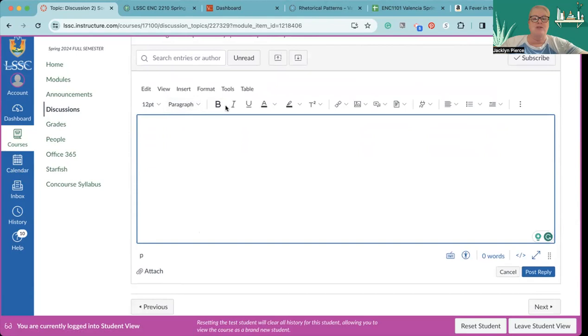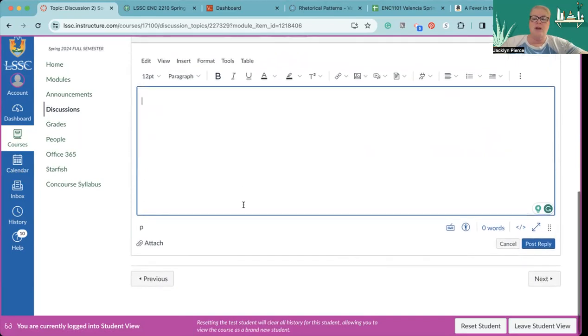You can also, of course, write your whole presentation, your whole response to the prompt right here in the box. There are all kinds of things you can do if you want to change the font, or if you need to use bullets, you can. But essentially, most of our posts here will be a simple essay. If you do utilize any sources, like if you look anything up online, that is certainly not required for these. But if you do, make sure you include a reference list at the end, and in-text citations where needed. It's good practice, as well as, of course, good scholarship.